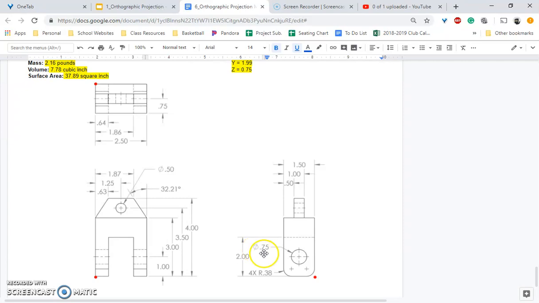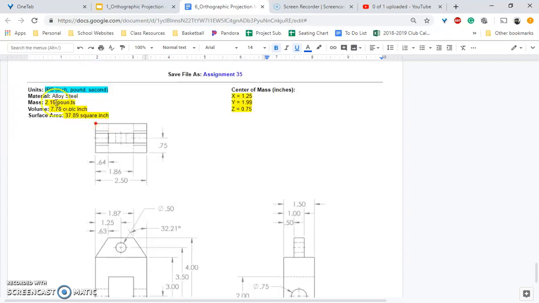So the first thing you want to do is actually find the origin's location. Here in our front view we see it's in the bottom left hand corner, and if we follow that up to the top view we can see it is in the back left-hand corner. So that means that this actually is in the bottom back left-hand corner. Okay, so the next thing you want to do is figure out your units, which in this case is inches.